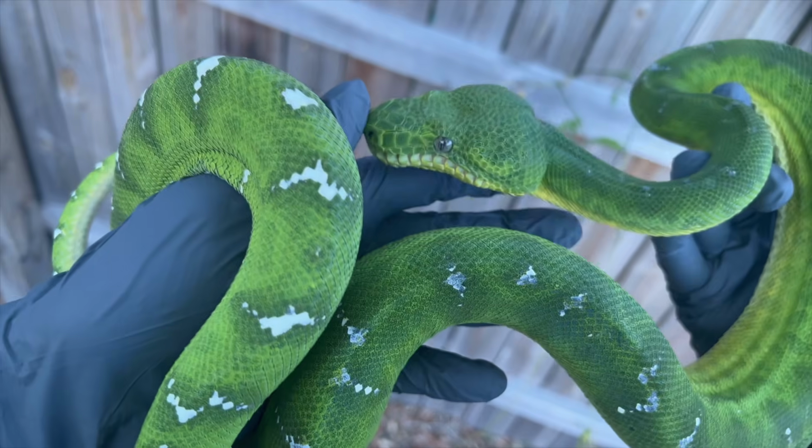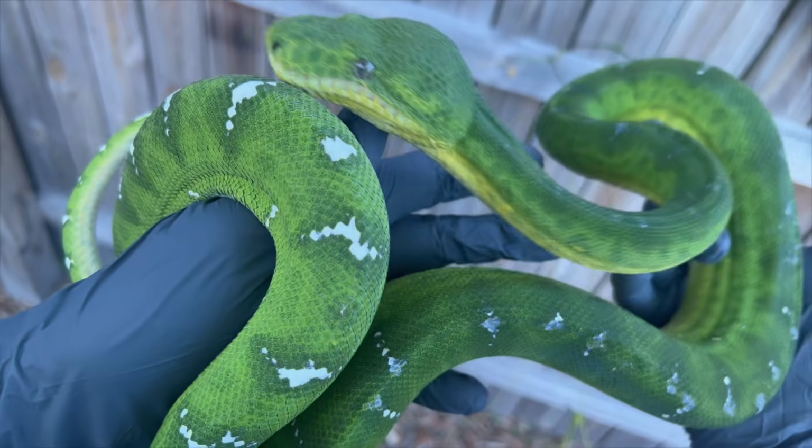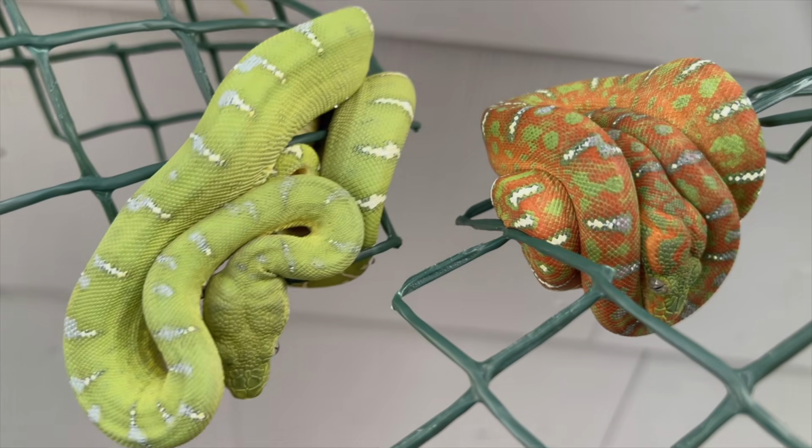Hi, my name is Chris Rice from Wakaiba Herpetoculture, and I'm here to show off some of my northern emerald tree boa project. I'm working with these amazing animals for the last about 6 or 7 years now. I have a lot of nice captive bred babies that I've produced, and yeah, we'll go ahead and get into it now.